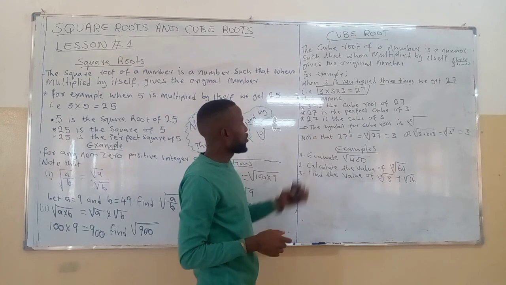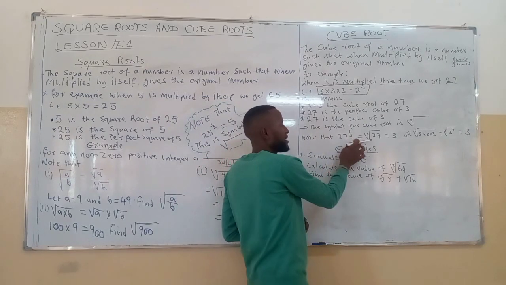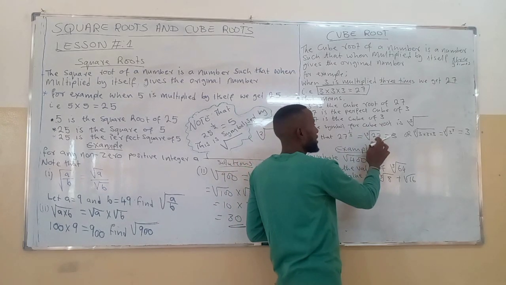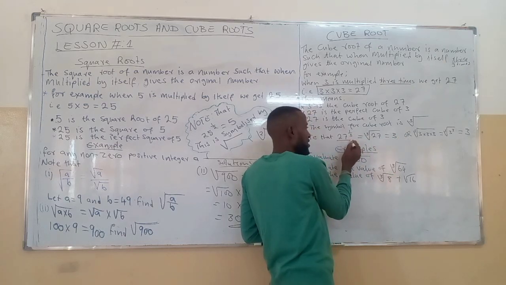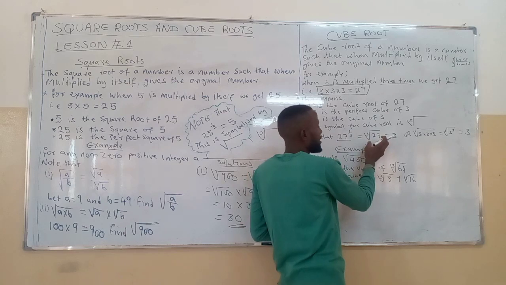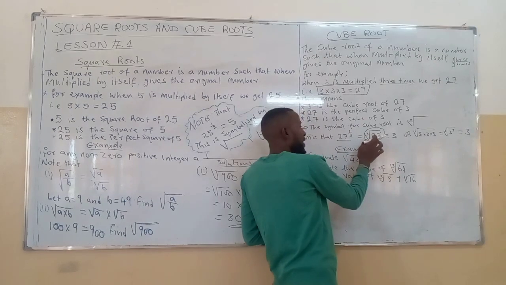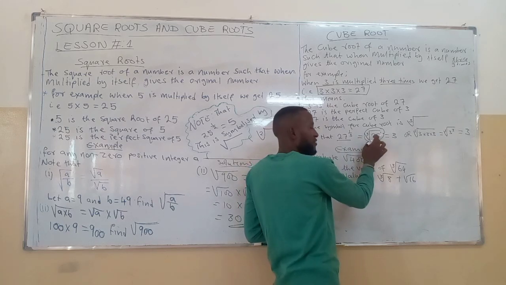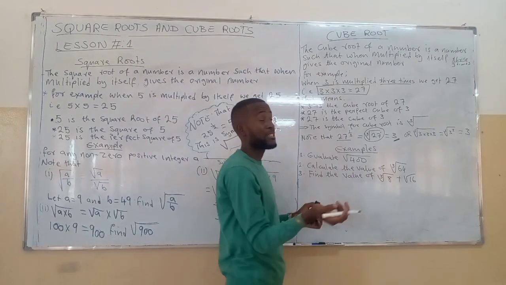So they are simply saying, note that 27 to the power 1 over 3 is the same as the cube root of 27, which is equal to 3. So if a question is written like this, you can transform it and write it in this manner. This simply means look for a number that you can multiply 3 times and you get 27. And what number is that? That number is your final answer, which is 3.